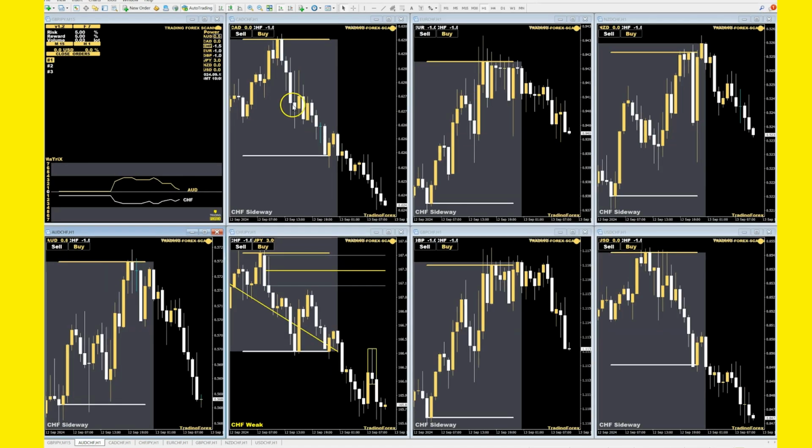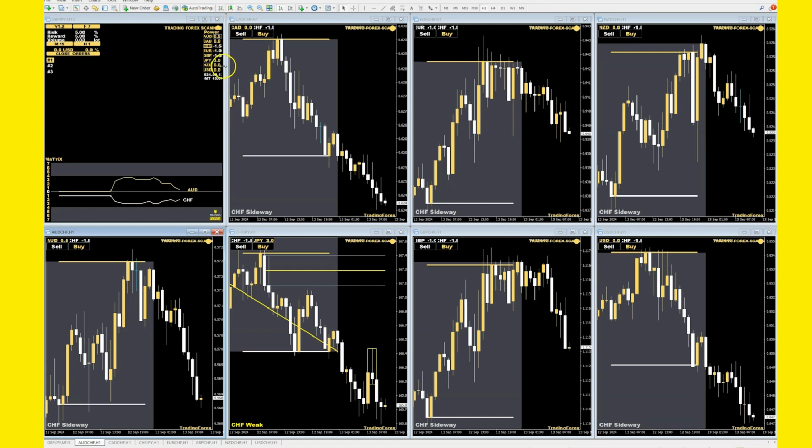And once you get to practice, you will see that by looking at the power, looking at the matrix, you will get to choose the perfect pair even before starting to look at the chart. You will still look at them and you will confirm with the locks, with the breakout, with the GMT7. All of this will come after. But the matrix indicator helps you gain a lot of time by quickly switching from one currency to the other after having the confirmation of which one were the best with the power indicator.